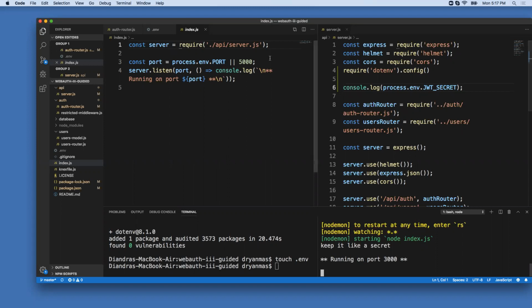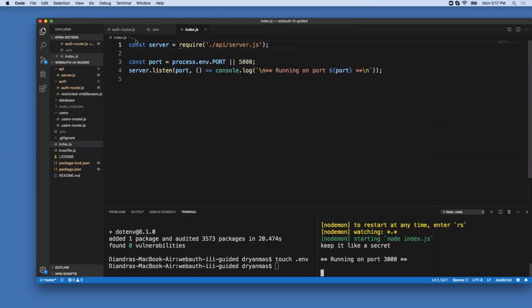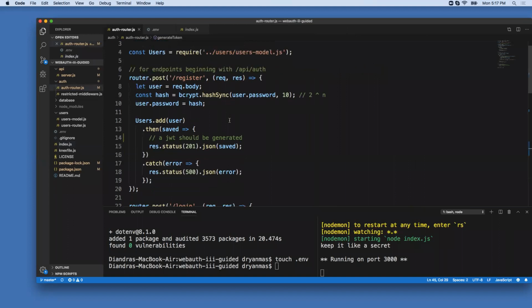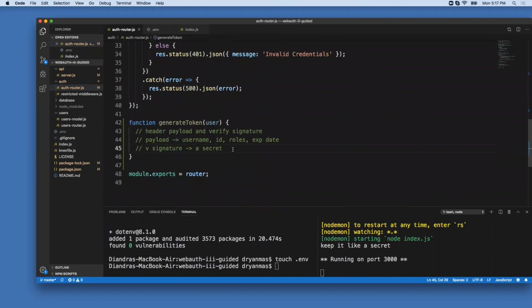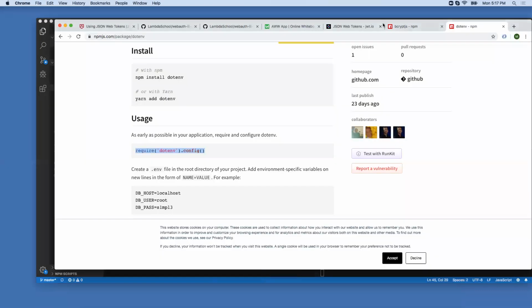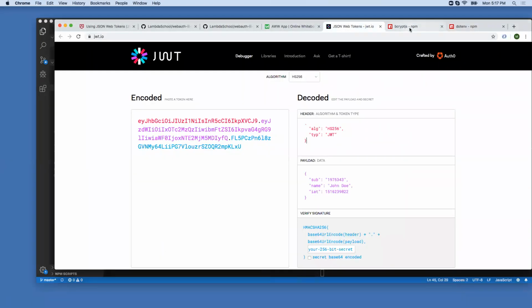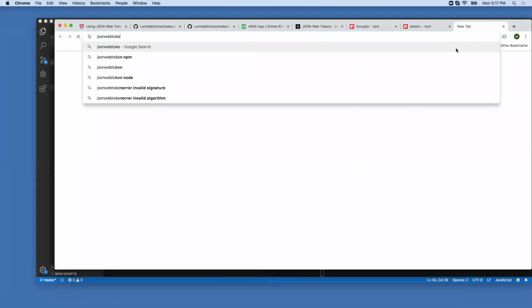All right, I think we are ready to get back to our generate token function. So most of the hard work here, we're going to, of course, let a library take care of for us.